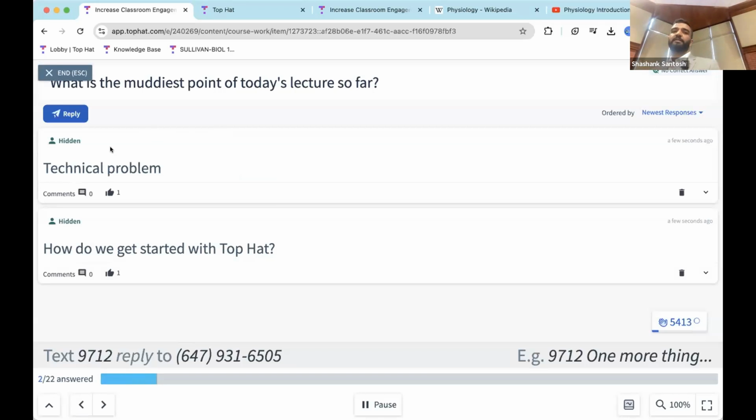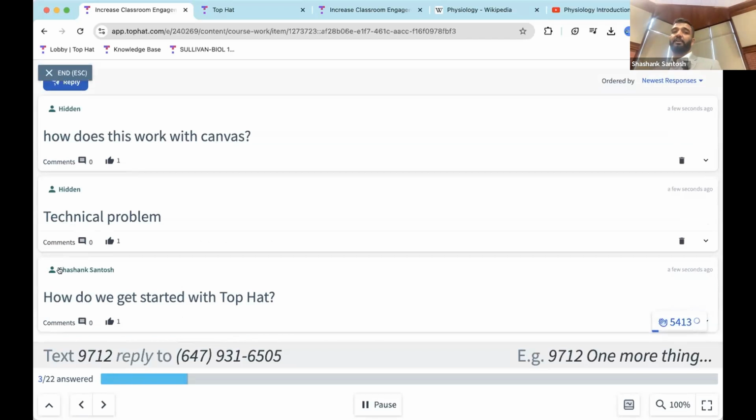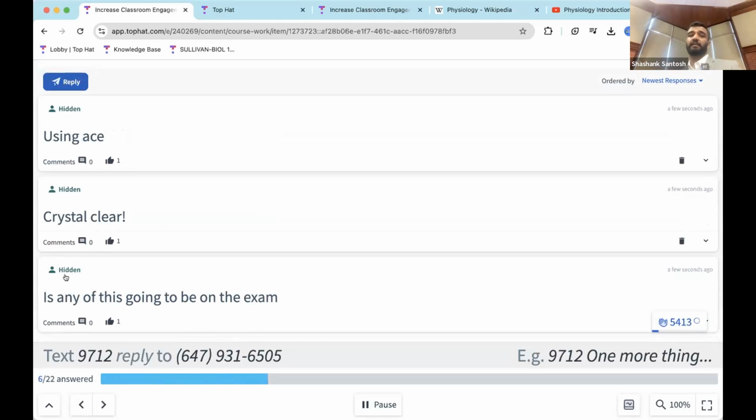But as you can see, this question was set up as an anonymous discussion. So right here at the top, you see that the student's name is hidden. But if I were to go in and click on it, I am able to see the student's name. So this was set up such that faculty can see the participants, but students cannot see participants either.